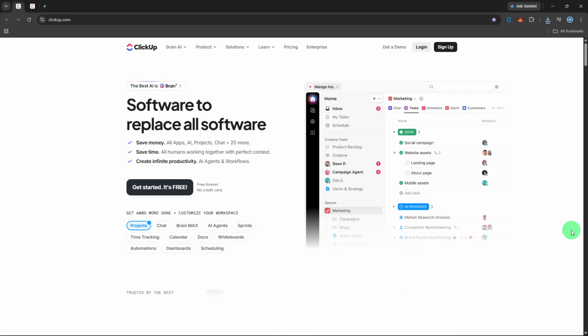In this complete guide, you'll learn exactly how to show closed tasks in ClickUp so you can review your completed work, dig into your project history, and reopen anything that needs a second look. ClickUp is one of the most powerful project management tools available today, and knowing how to surface your finished tasks is essential for staying on top of your team's progress and producing accurate reports.